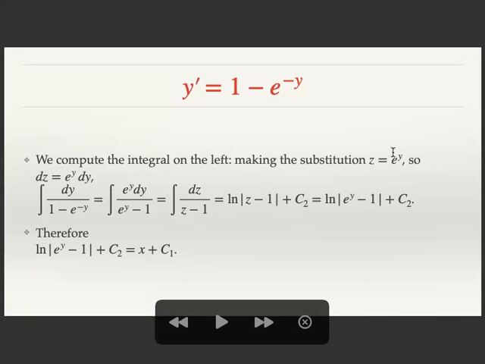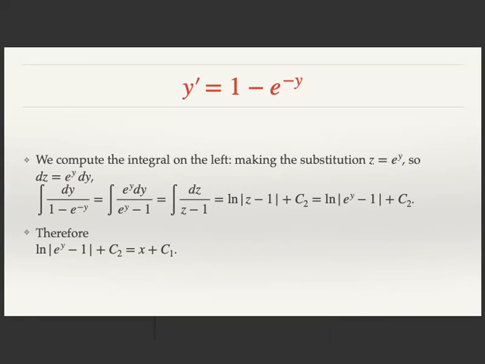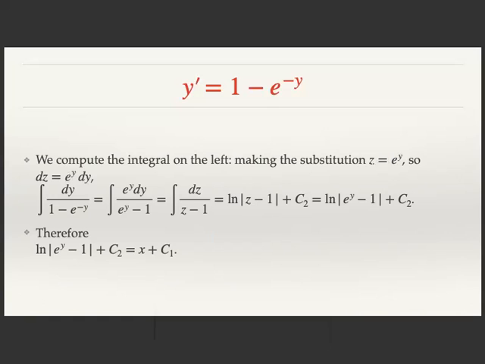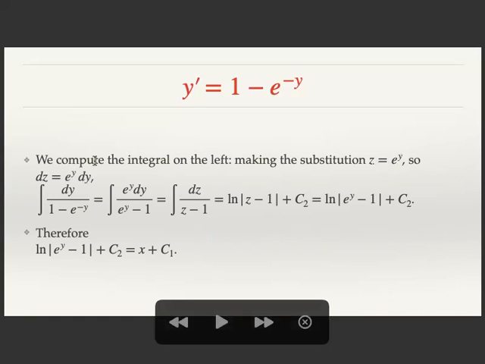So again, in the substitution rule, if you have that z is a function of y, then dz is the derivative of that function times dy. And the derivative of e to the y is itself as a function of y. So the derivative, if you consider e to the y as a function of y, its derivative is itself. So then when you make the substitution, e to the y dy becomes dz, and e to the y minus 1 here on the denominator becomes z minus 1.